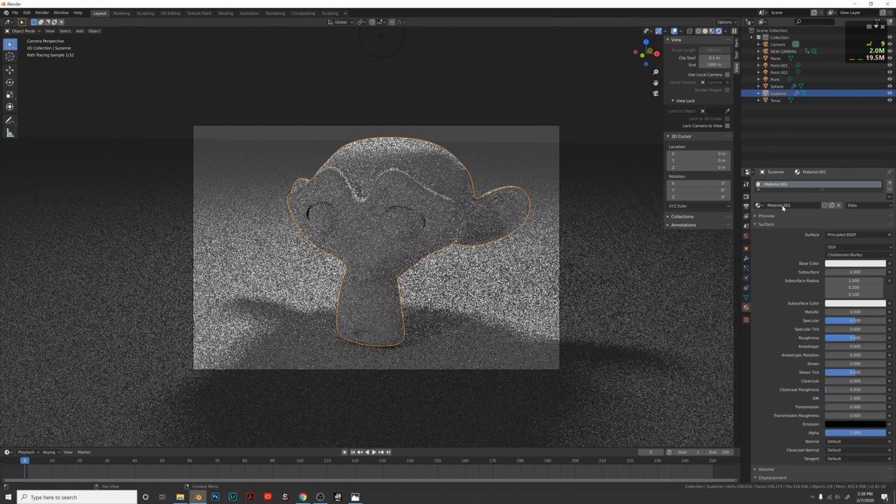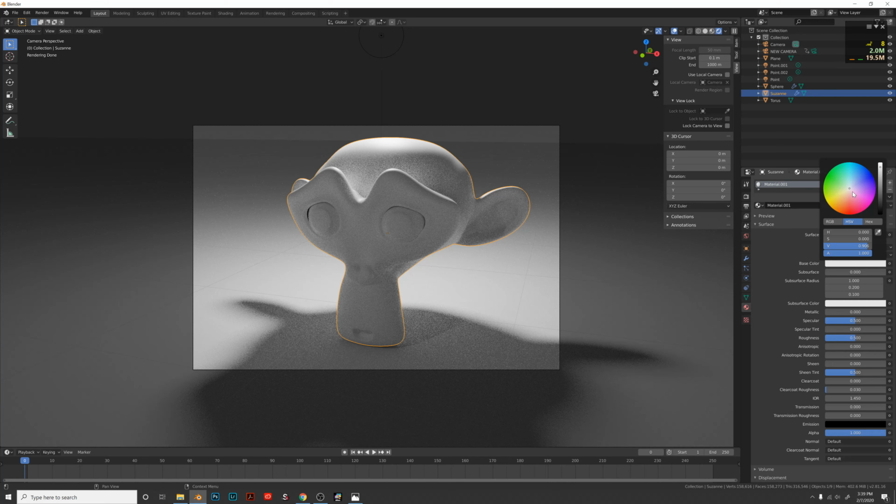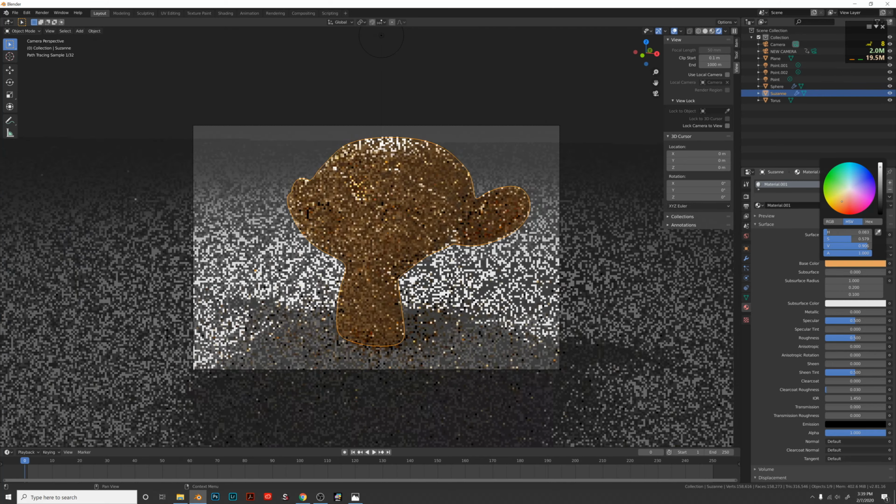So as soon as you hit new, by default it creates what's called a principled BSDF, which is kind of a super material, or what's called a shader, that is attached to the object, and nothing really changes because it's still white. This can be really daunting and intimidating, but we're only going to focus on a few of the things here. So first thing is the base color. Now this is just exactly what it sounds like. This is the color of the object.